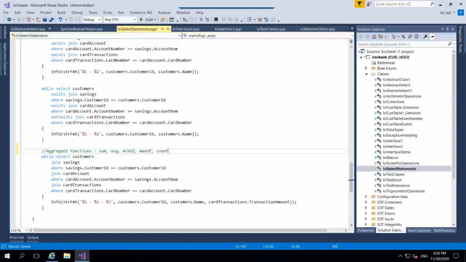If you want to get the count of records, you need to use count. If you want to get the sum, you need to use sum. Now let's try. I want to use card transactions now. I want to say sum in the bracket.